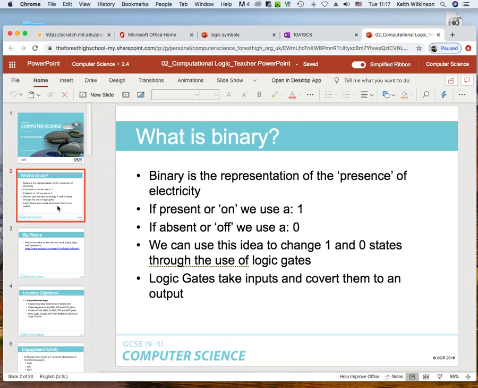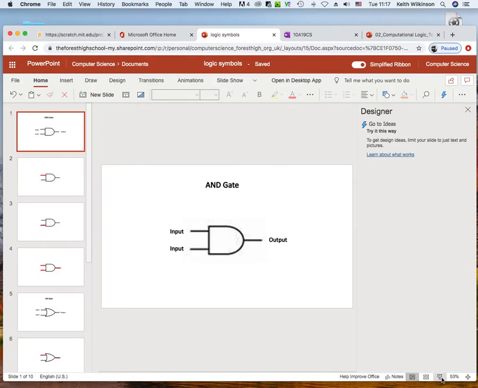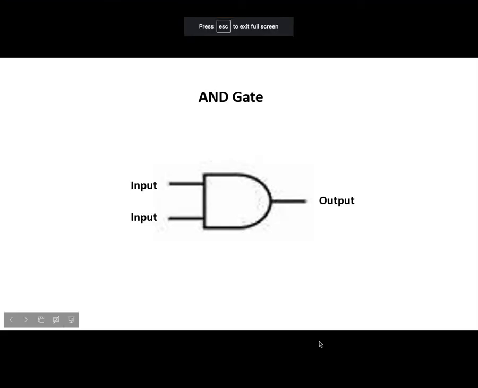That's probably a little bit difficult to understand, so let's take a look at some logic gates. There are 3 that you need to know for the exam, but there are far more logic gates in existence. The first one is called an AND gate.